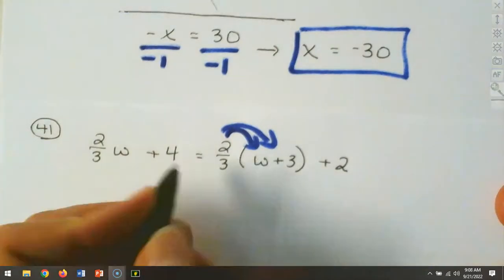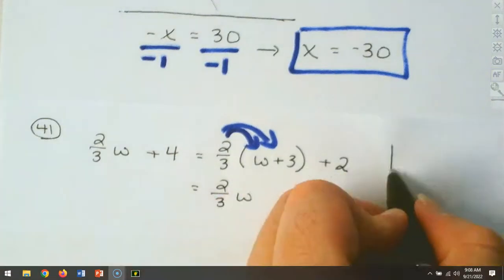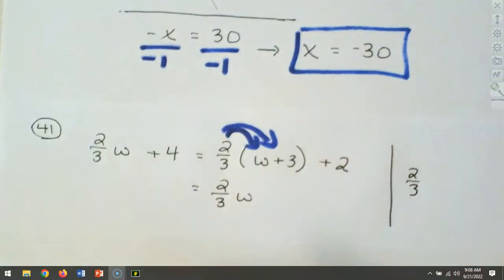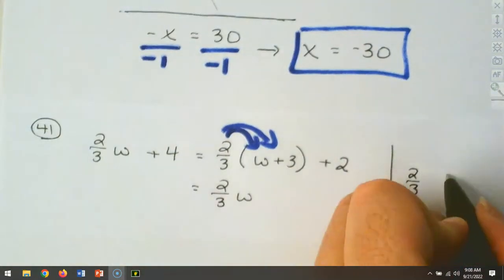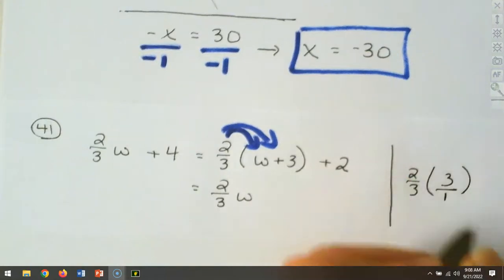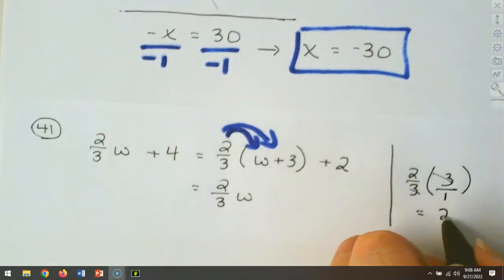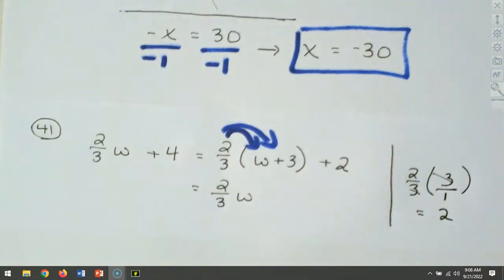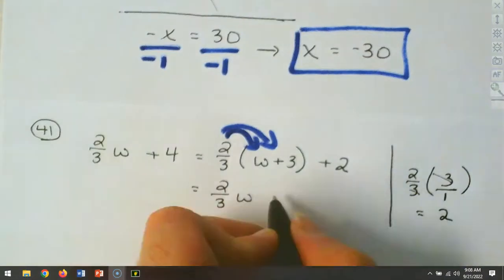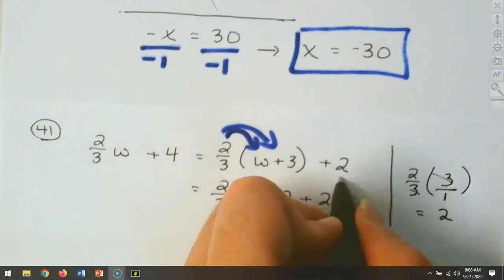So the first thing we're going to do is distribute that 2/3 through. So 2/3 times W, well, that's just a 2/3 W. If we struggle with the next piece, which is 2/3 times 3, we're going to write that 3 as a 3 over a 1, and then we can cancel, and that leaves me then with a 2. Because I wrote that 3 as a 3 over 1, and that can cancel with what's down below, and so that leaves you then with a plus 2, and then another plus 2 from there. Okay, so that came down.